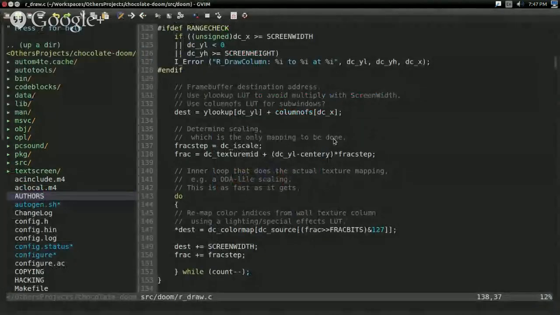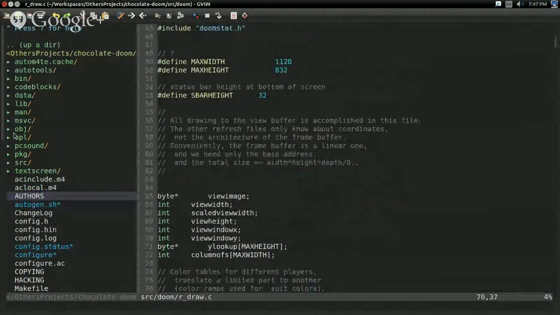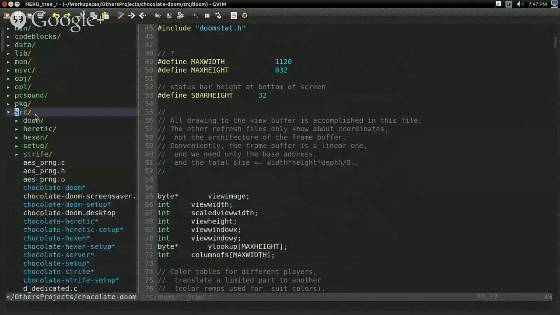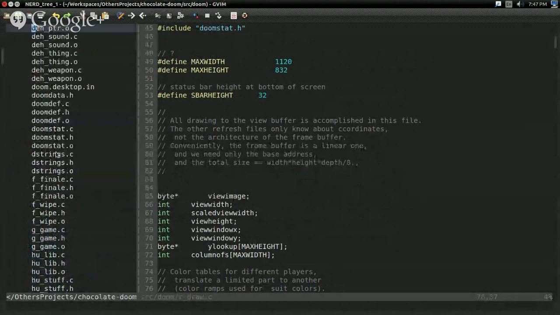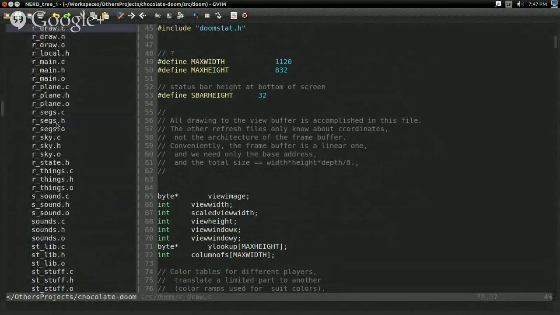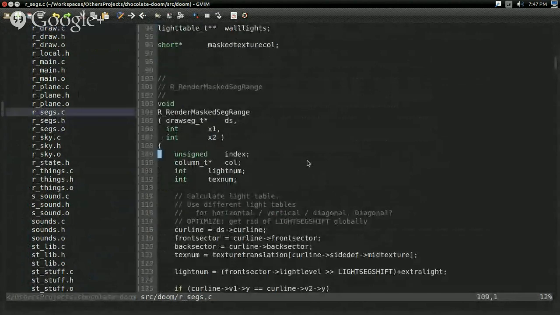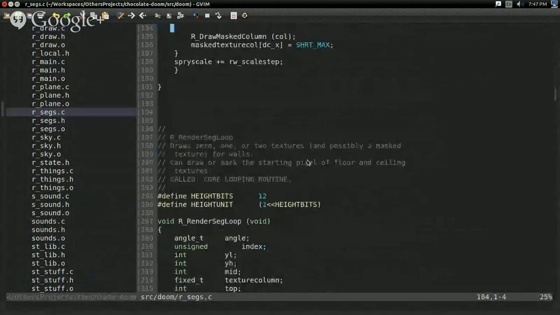So, you know what? Since I'm supposed to be experimenting with Doom's code, might as well look at Doom's code for that. So, yeah. I'm going to steal it from Doom again. So where are you? I'm pretty sure it's under segs, but I could be totally wrong about that. I believe that's the inner loop that uses this. Render mask seg.